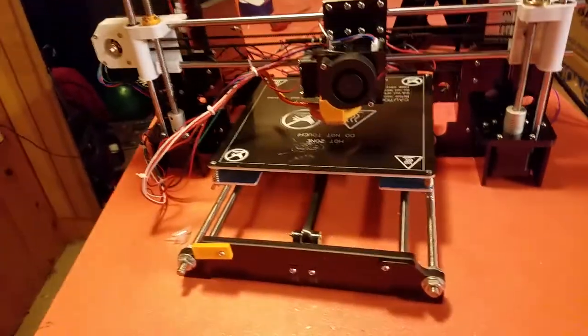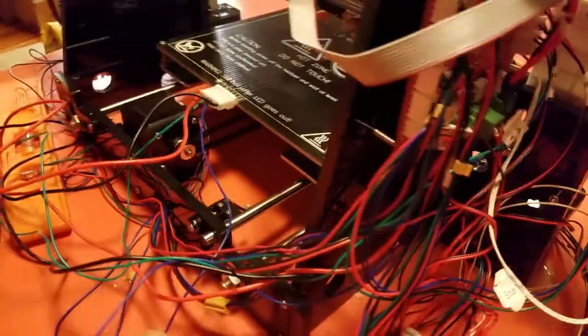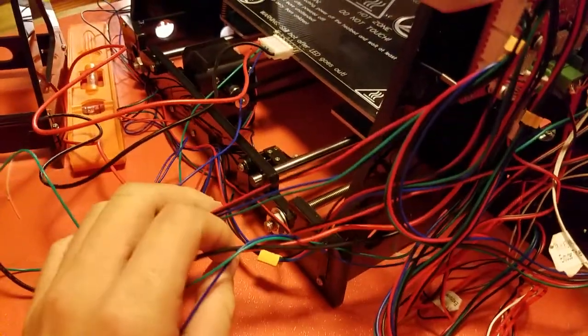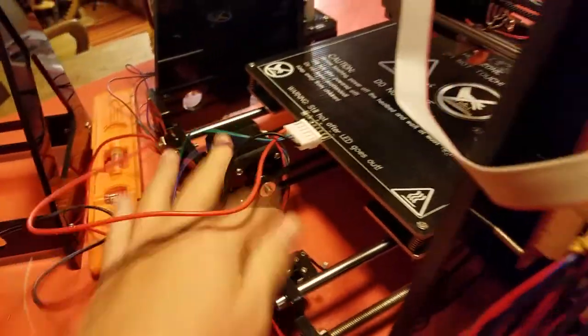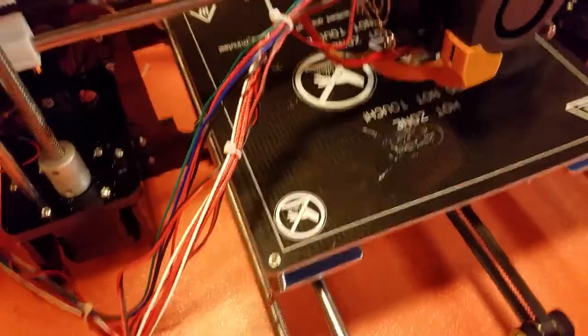Alright, a little bit of a different video today. We're going to be working on not something from the 40s. This is a 2017 Anet A8 3D printer, and it's going to need some work. I need to flip this around, this whole board, which means all this stuff has got to go, because it prints mirrored. Just mirrors everything.